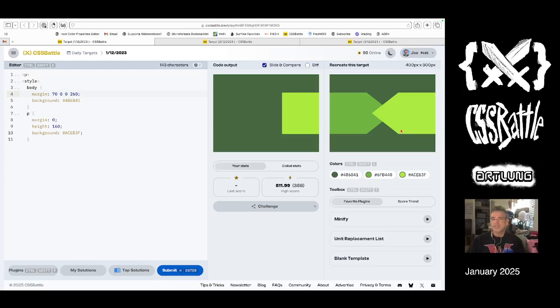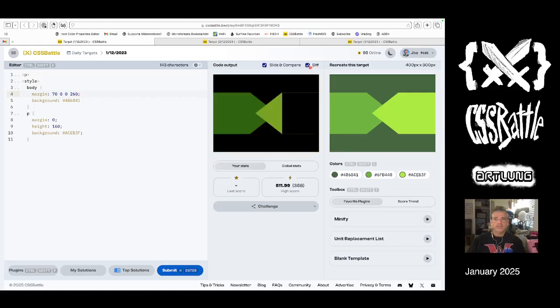So what next? If it's that, what's the width total? Oh, it's not 260. No. The margin is 260, which means that the width is actually 140 of just the box.